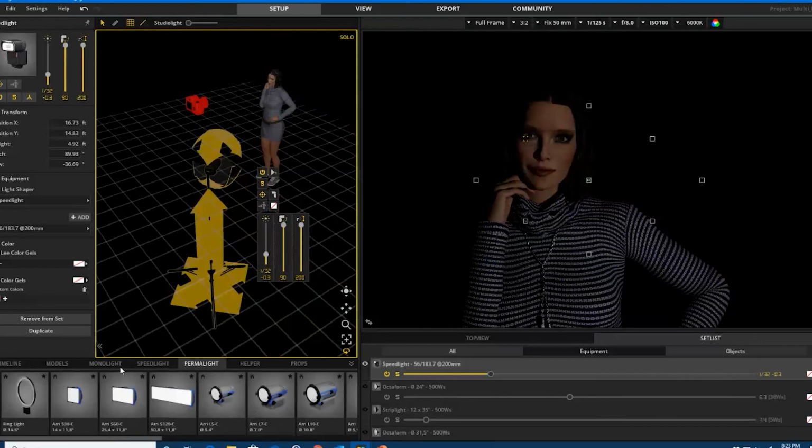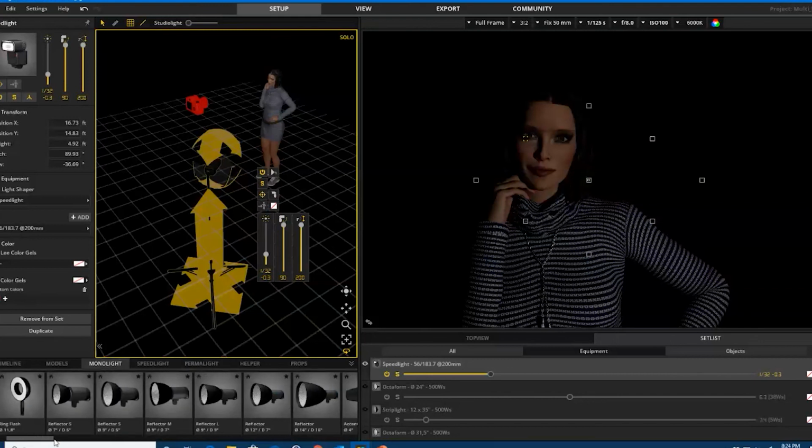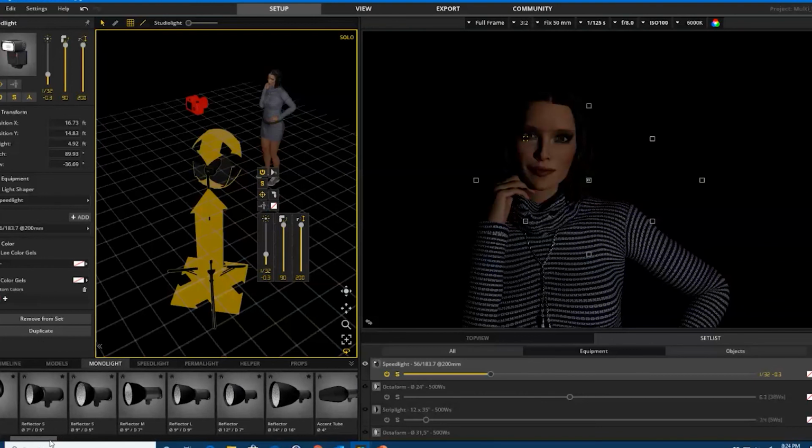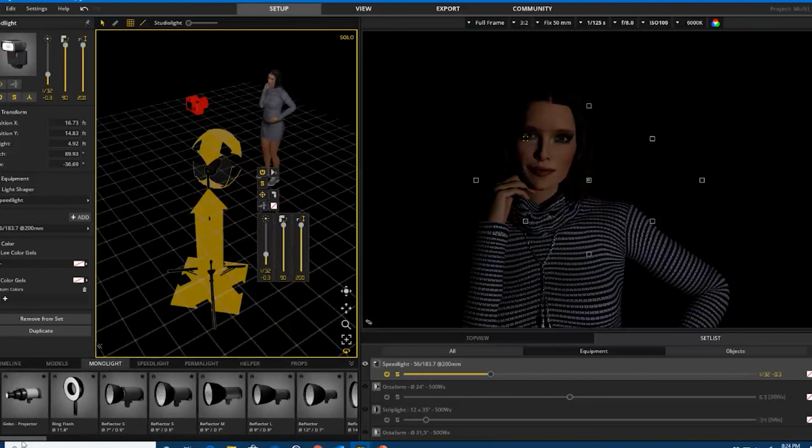Again, in the monolights, they're all basically the same light. You get to choose between a power level of 500 watt seconds or 250 watt seconds. And those are both fairly common power levels for studio strobes, monolights. Looks like it had specific models over to the right. Where did you see this? It showed when you were scrolling through this. Yeah, now that's in the permanent lights or continuous lights. So they have specific models there.